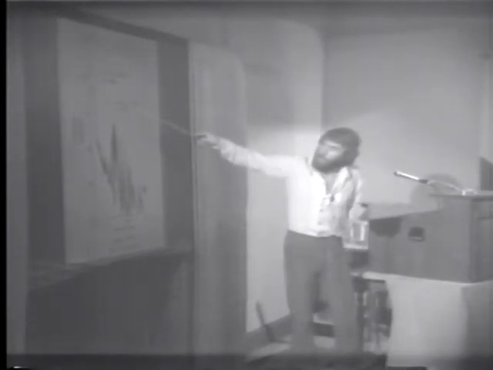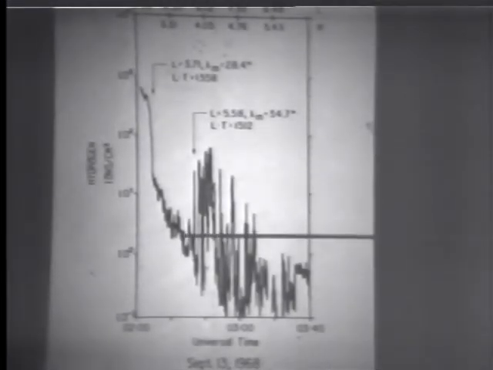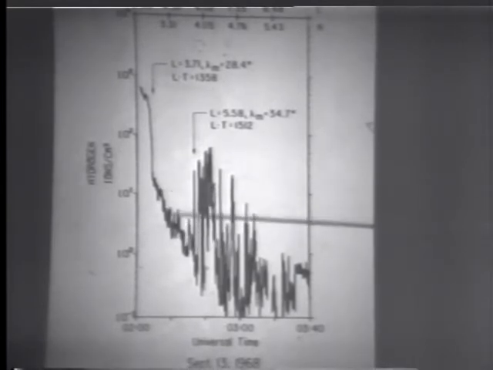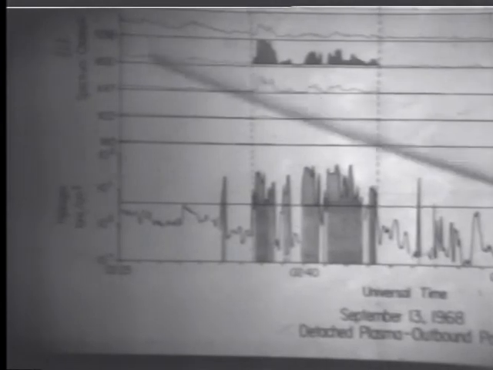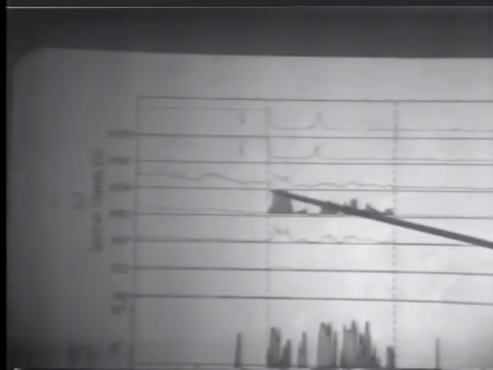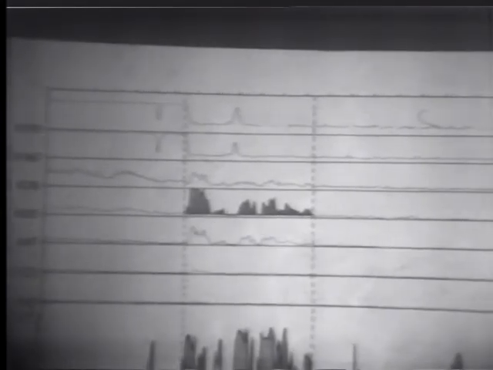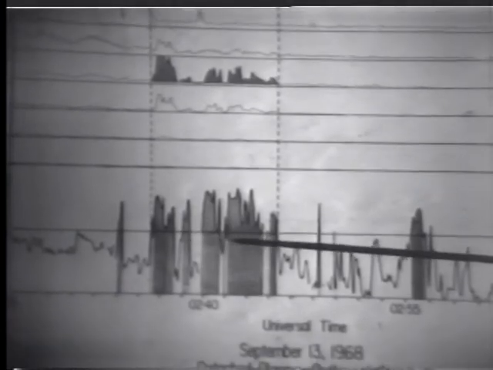Let me now turn to some aspects of detached plasma regions. This is a typical example taken from the Lockheed Light Ion Mass Spectrometer. You can see a well-defined plasma pause, and then as you move further out in the magnetosphere you find a very structured region with densities rising from the normal trough densities — between 1 and 10 particles per cubic centimeter — up to densities approaching 80 or so. One would expect such detached plasma regions to be associated with enhanced wave turbulence. And here is an example of what one sees during a transit through a detached region from the search coil magnetometer data, where in the 100 hertz channel one finds a very pronounced enhancement of emissions that seems to model very well even the fine structure of the enhancements in the plasma density.